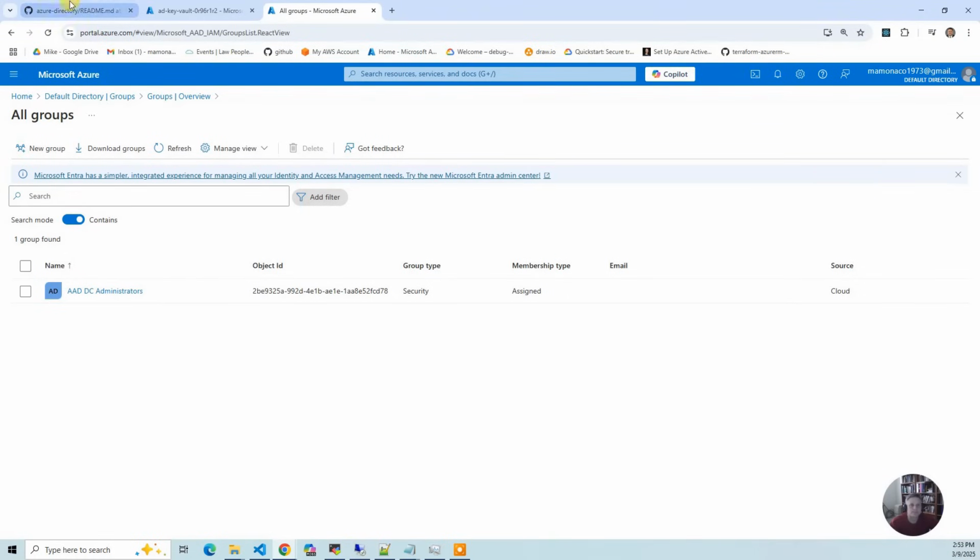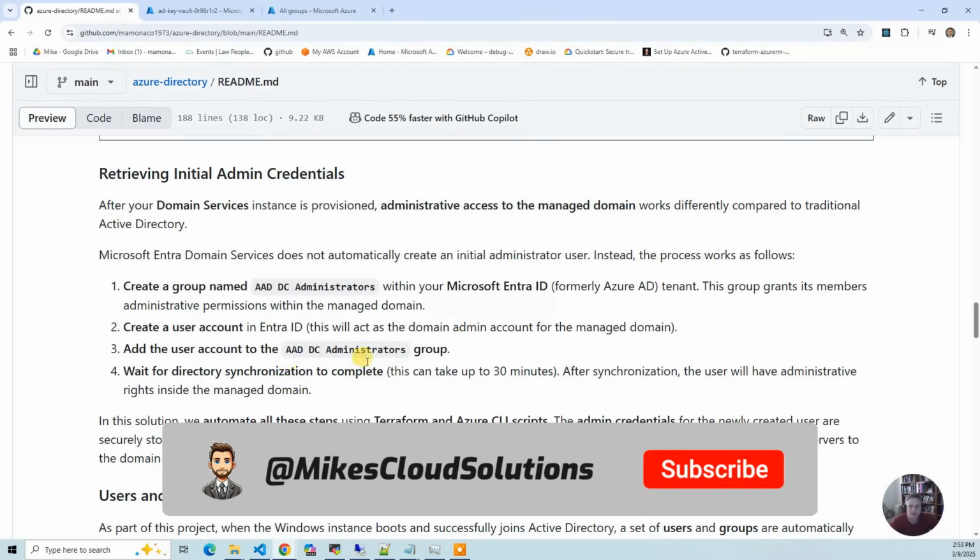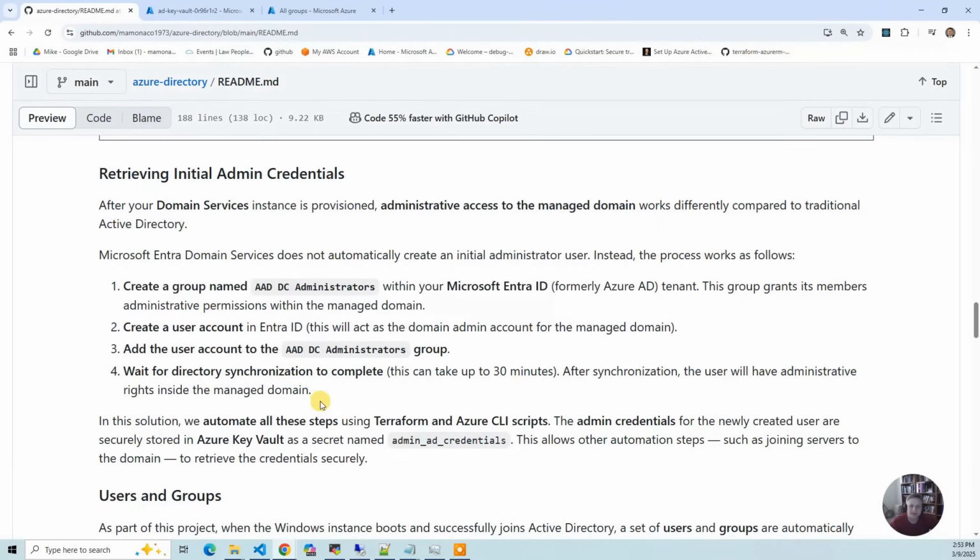All right, so this is kind of cool, but again, it takes up to 15 to 30 minutes for the synchronization. So when you look at the join script, you'll notice that it's looping and it's trying and it's trying, and it tries for an hour. And that seemed to fit the bill. It's probably not something you would do normally because you're probably going to create your AD instance and populate it with some other asynchronous process. And you're not going to worry about, I've got to have that user right now. But we do handle it in a script here.